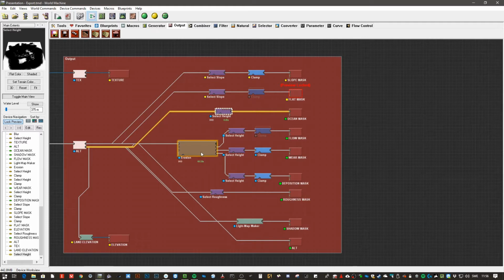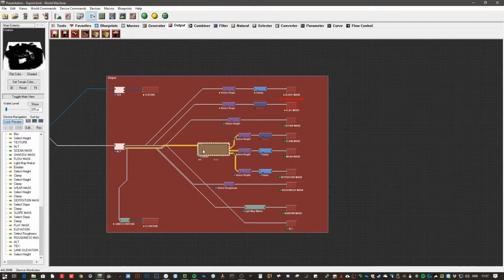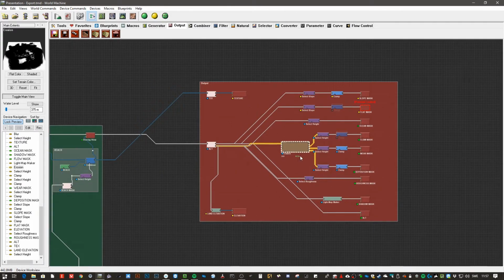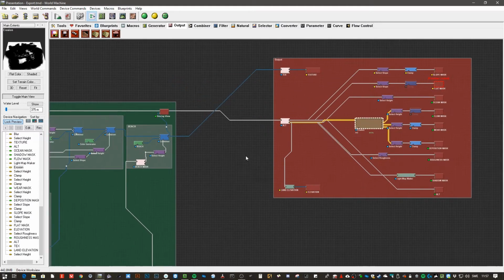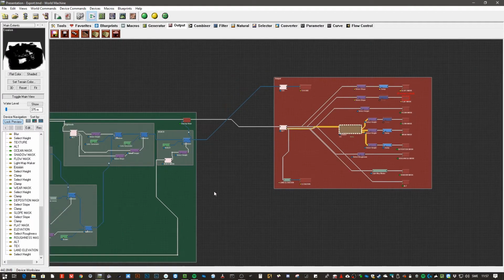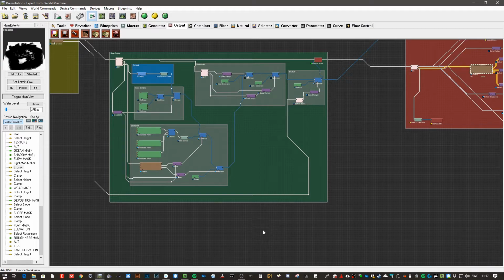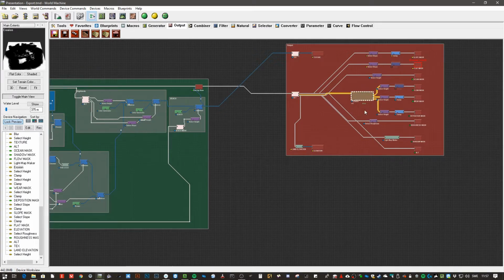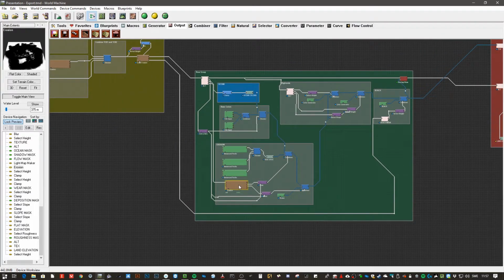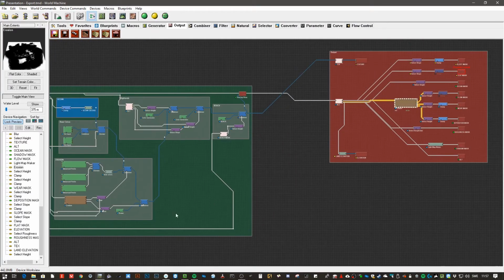And they come from Erosion. To make it simple, I just put in an Erosion device here, and then I select the flow, the wear map, or the wear and the deposition maps, and then create masks the same way. If you want to be more advanced and you have various different textures, like a desert texture and a forest area, and these have different erosions, then instead of putting in a new erosion device here, you can use the erosion device you have here and use these masks and export them as data.